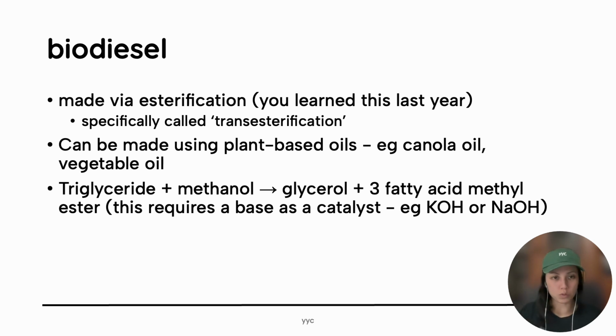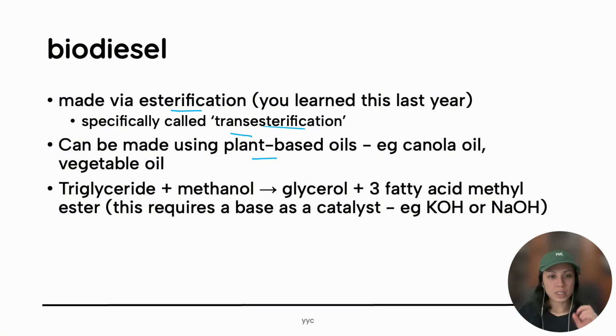Now, biodiesel, made by a process called esterification. You know esterification, you learned about it in year 11. Specifically, when we're talking about biodiesel, we're talking about transesterification. So you are making esters, but it's just a unique name that we have. Now, the reason why it's so good, and we call it bio, is that it's plant-based. So you can use oils from plants like canola oil or other vegetable type oils. I'm just thinking about the oils that you use to cook. You can actually use those oils to make biodiesel.